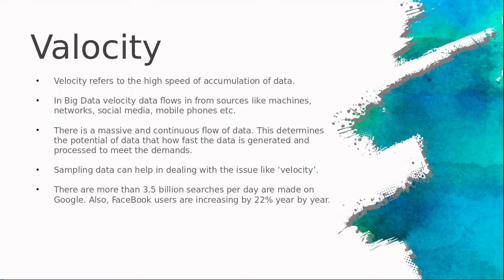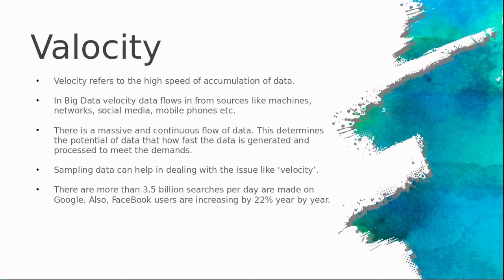Velocity. Velocity refers to the high speed of accumulation of data. In big data, data flows in from sources like machines, networks, social media, mobile phones, etc. There is a massive and continuous flow of data. This determines the potential of data, that is, how fast the data is generated and processed to meet the demands.